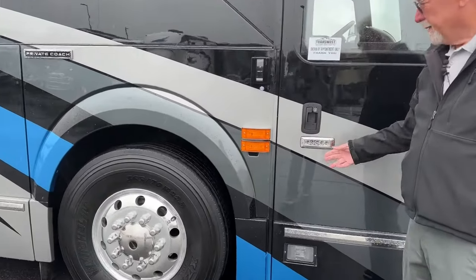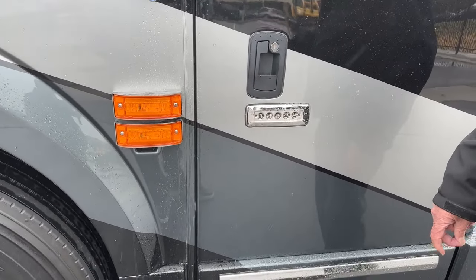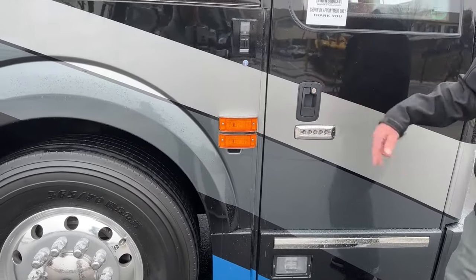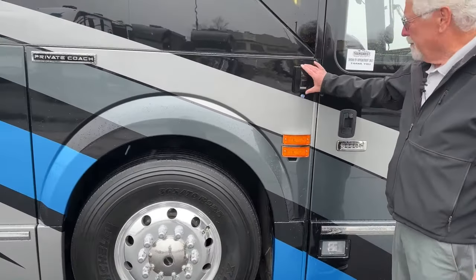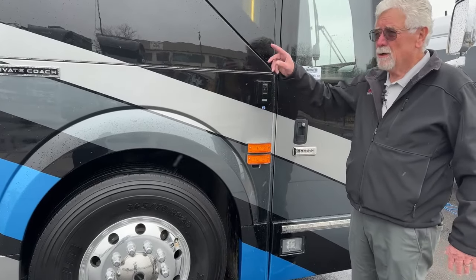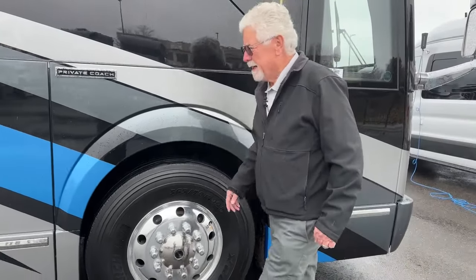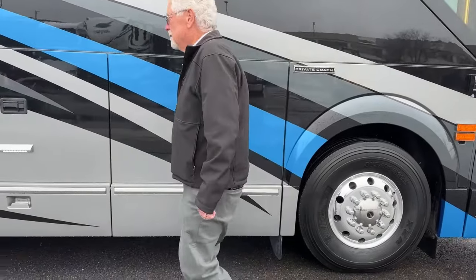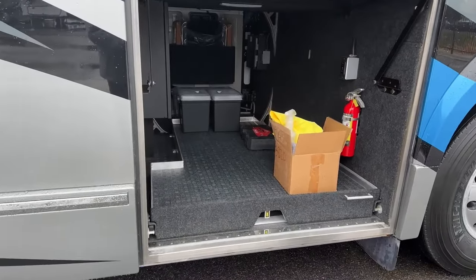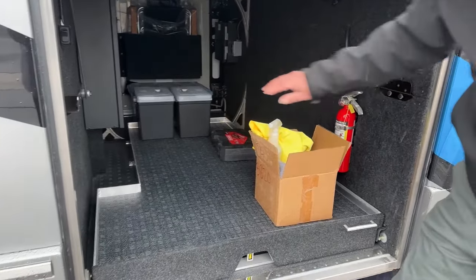At the entry door you've got keyless entry, a key fob, and a regular key lock, plus a doorbell which gives you a picture and sound of who's at your door when you're back in the stateroom — people seem to like that. These H models have storage — lots and lots of storage. Each compartment in this coach is individually lit.